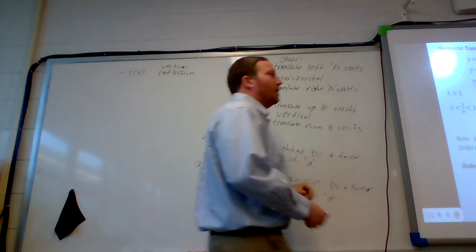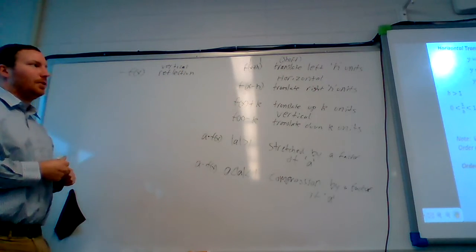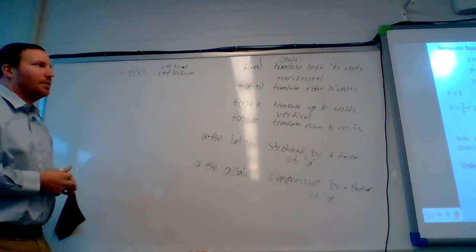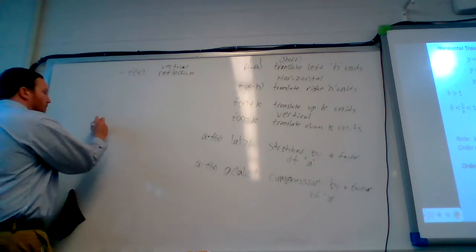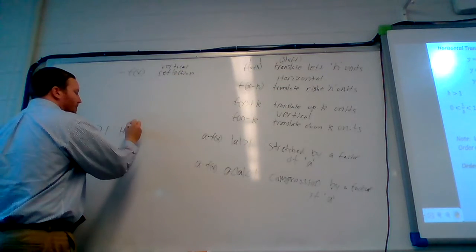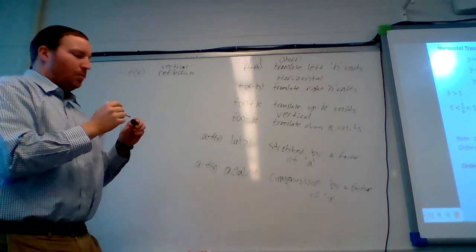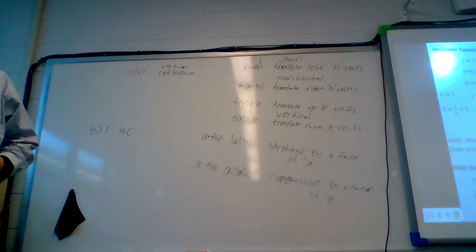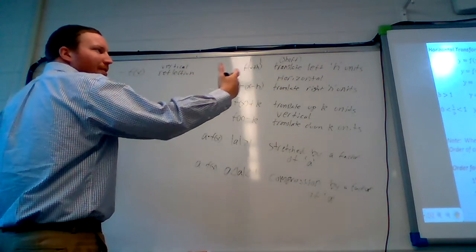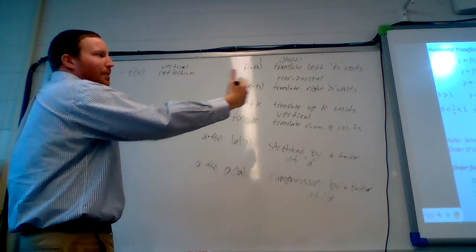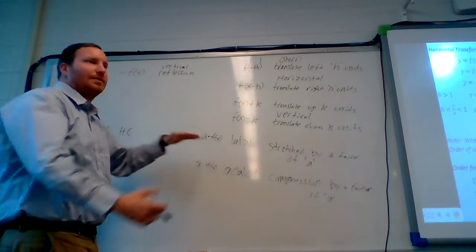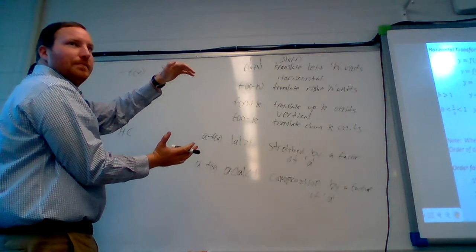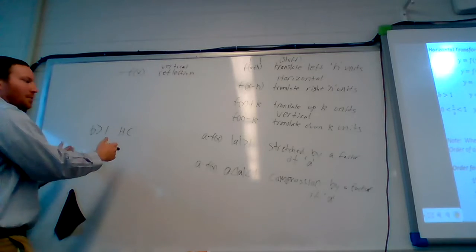Now our horizontal compression and our horizontal stretch work almost the exact same way as our vertical stretch and our vertical compression. So notice on our paper we have b is greater than 1. We have that as a horizontal compression. I'm going to say HC for horizontal compression. What that does is we compress toward the y-axis by a factor of 1 over b. So what that's saying is you're taking those values from the outside and you're pushing in. Well, if you take something and you squeeze from the outsides, that pushes the insides up. So that's why it has that same effect as our vertical stretch, right? If you take something and you squeeze it like a ball, that ball is going to be pushed up. But if we've shifted off of the y-axis, it'll also move us towards that y-axis.